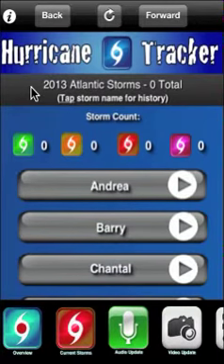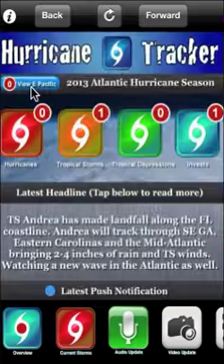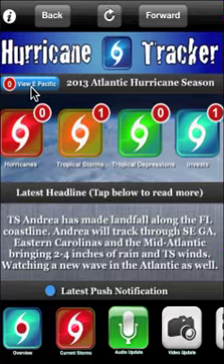So tons of information here with the Hurricane Tracker app, and again, we have a user base of about 400,000 users. It's been around for about 4 to 5 years. There's also a version very similar in layout for the iPad and the iPad mini called Hurricane Tracker for the iPad. Look in the description of this video down at the bottom, and there are links if you'd like to take a look at these apps in the App Store to get even more information.